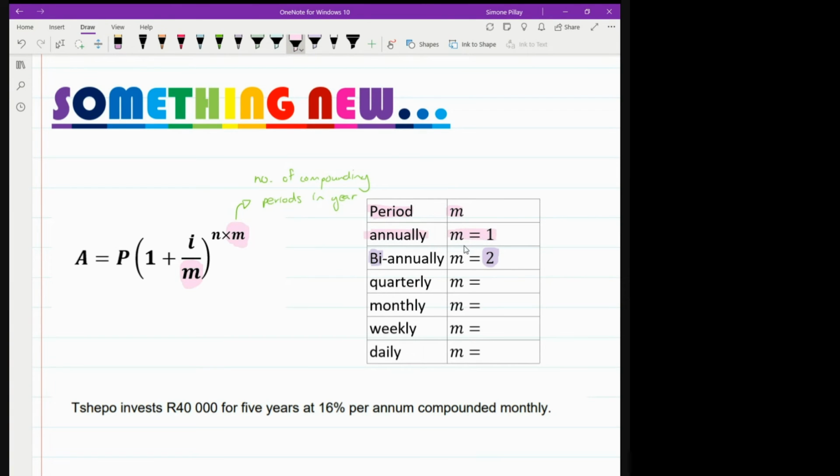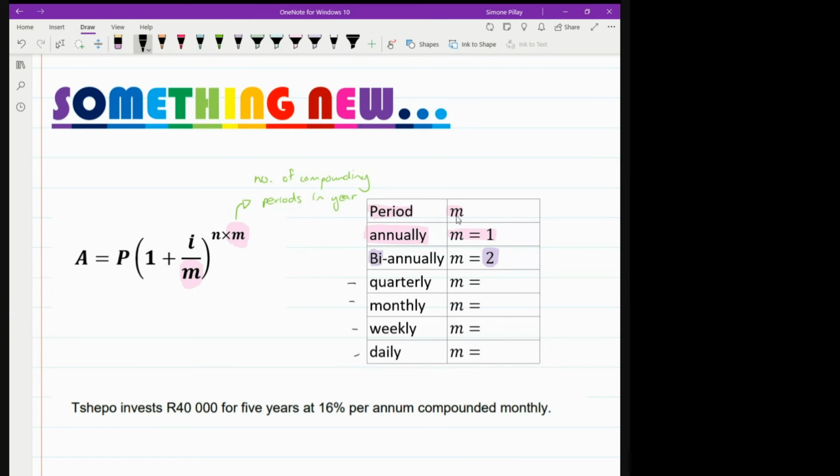And why we didn't really worry about this so far is because so far, all of our questions have been annual compounding. If you think about annual compounding, we would have been dividing our interest by 1, which basically doesn't do anything. And we would have been multiplying our n by 1, which also just stays the same. So that's why we haven't really been too concerned about adding our m before. But now that we are going to introduce to you guys different compounding periods, this formula becomes important. And knowing how many compounding periods are in a year based on these words is also very important.